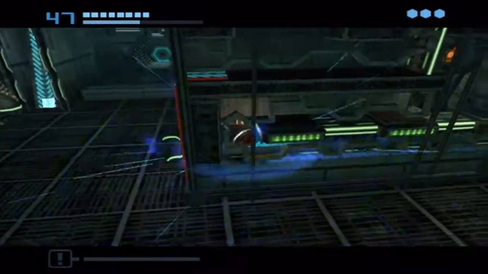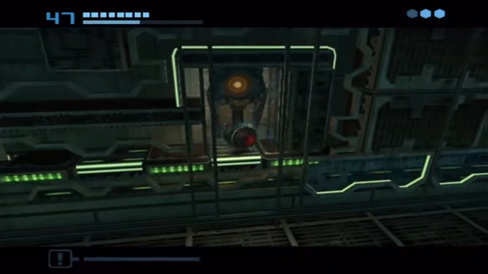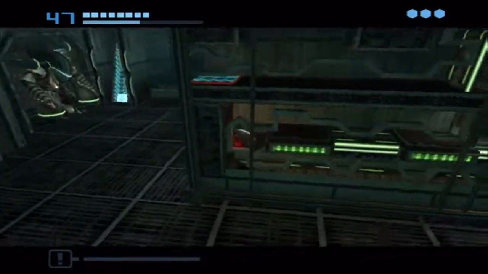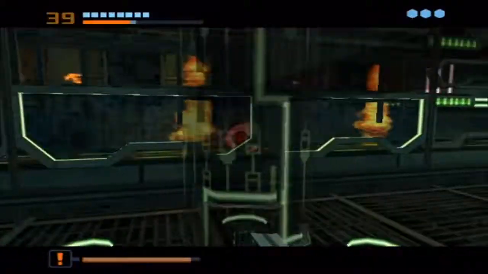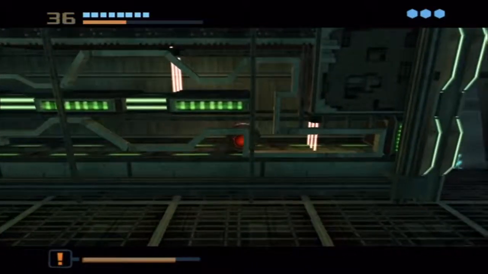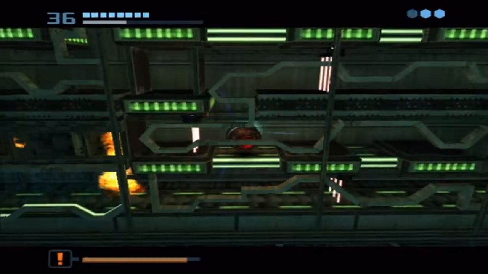Get up there, Samus. Okay, there we go. So we gotta hit this morph ball bomb slot. Now they're gonna go up this way. Ow, ow, ow. I forgot about that. They're gonna spew fire here, and there's also laser barriers. You have to be quick in order to go against it.